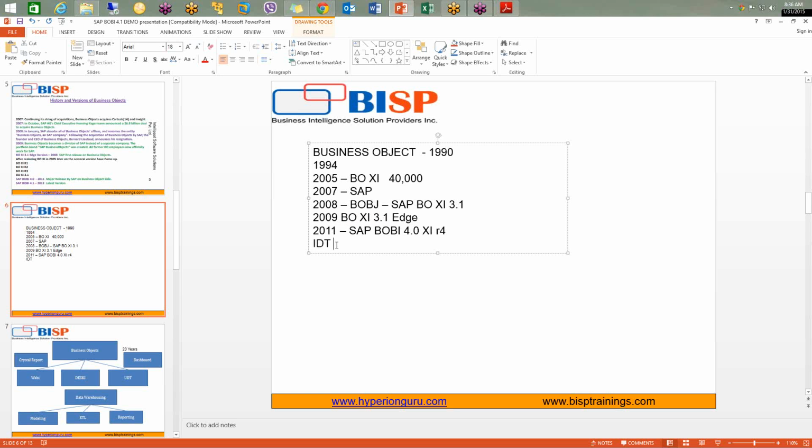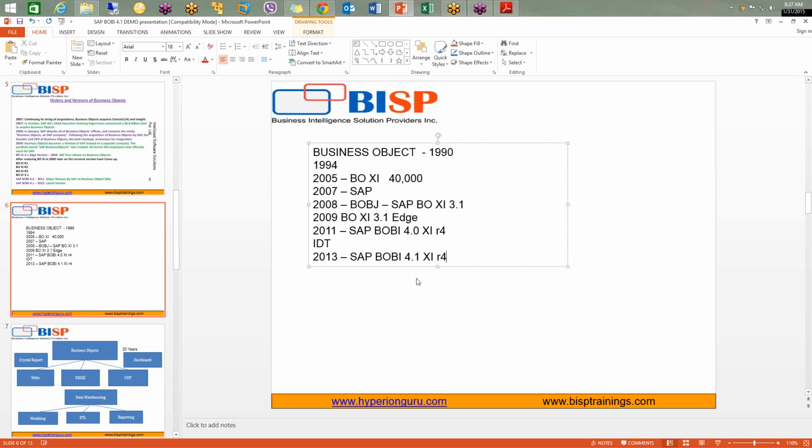IDT has been provided inside BusinessObjects from version 4.0 onward, released in 2011. The next version was released in 2013 by SAP, which is SAP BI 4.1 XI R4. So the current version we have is 4.1 from 2013.